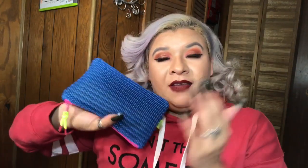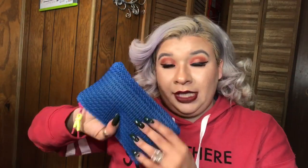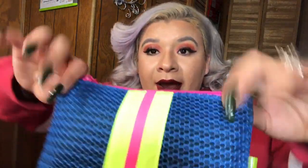The only thing I don't like about it is that I like anything that's vinyl or plasticky, because I feel it's much easier to clean your bag with. But it does look more sporty, which I know would be pretty cool for the girls. They can put their personal stuff in here, whether it's their phone because they hide it in the backpack, or time of the month things, like you can put your pads and stuff like that in here. So I think it's really cool. I already like the colors.